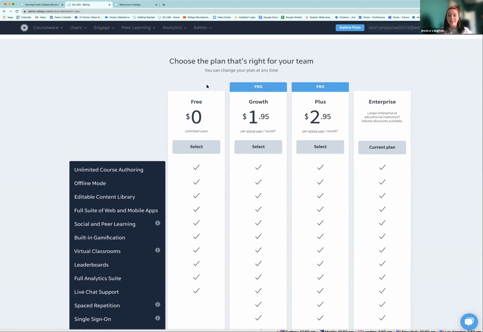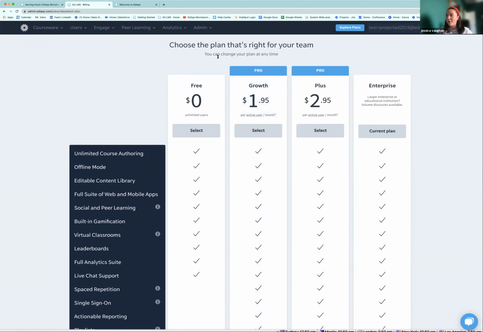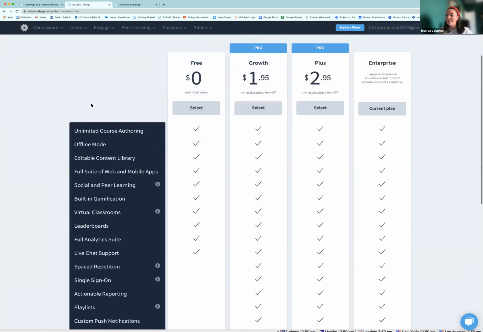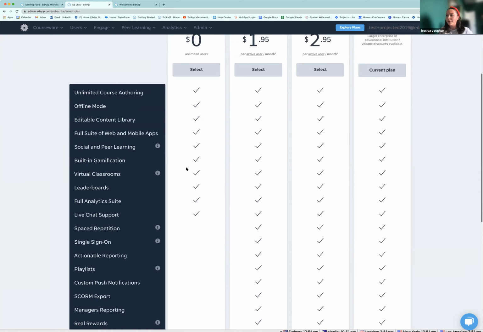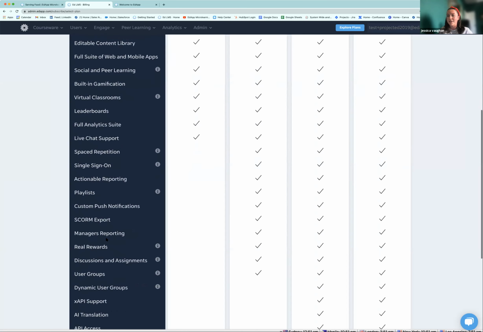Now, if you were a slightly bigger organization and you're wanting to utilize user groups, these are a feature within our pro account. So we've got our pro growth and our pro plus, and these both here are subscriptions as well. So this is going to be a subscription plan for you, which you pay for monthly. And you can see in terms of the features, we've got a bit of a difference here. And as you can see, when we go down, user groups are here for our pro plans.